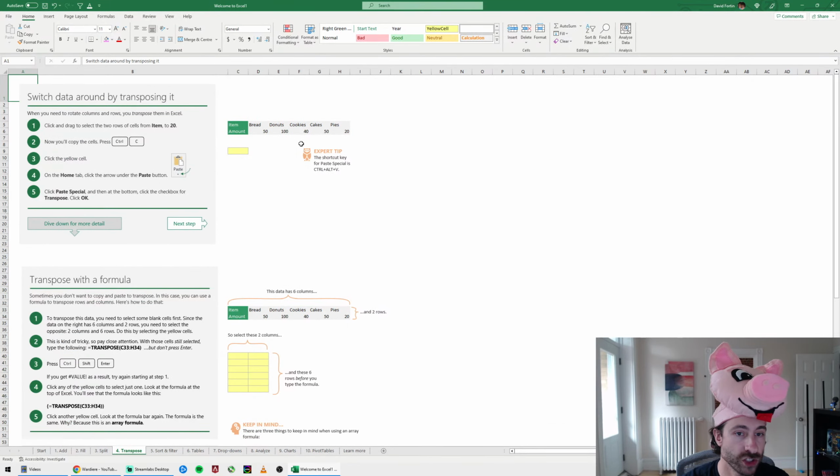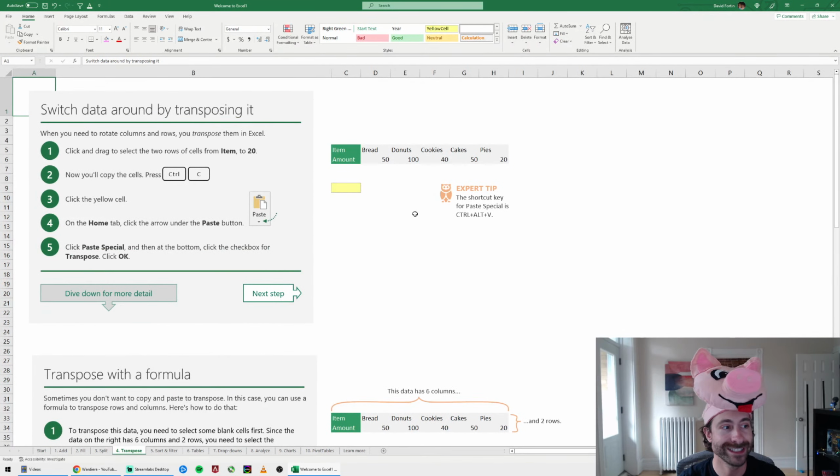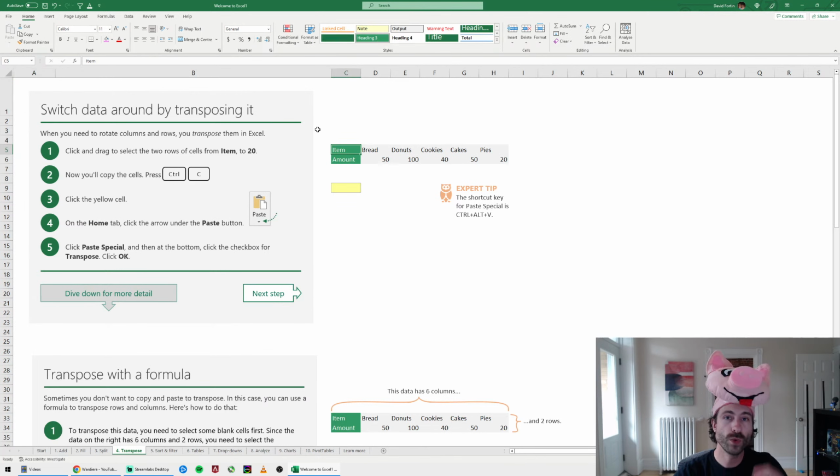All right. So the transpose function, I'm actually surprised a lot of people don't notice it. They're gonna go type again, but I'm gonna show you here. What it does is when you want to take something that is horizontal and put it back vertical. Sometimes when you're screen sharing, it's better to see the data in a specific way. So that will be the case here.